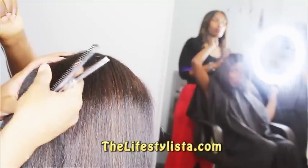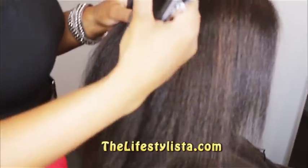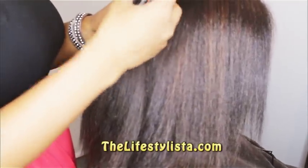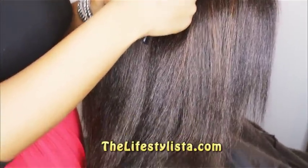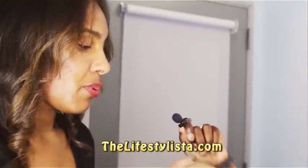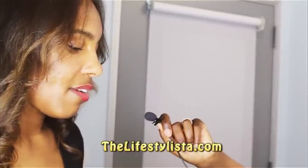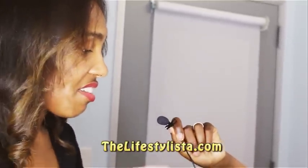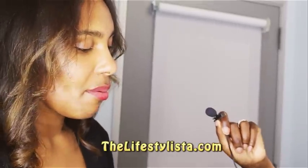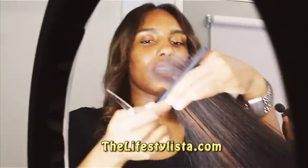And that's the reason why you don't just go to the box and expect these fabulous results, because it's a lot more drying, it's a lot more harsh to the hair. And when you are making that investment in color, you want it to be right. You wanna still have hair on your head. And I think a lot of the time people say it's so damaging because maybe they've had an experience where they did it and their hair has gotten drier and it's broken. It happens. But once again, that's up to your stylist.